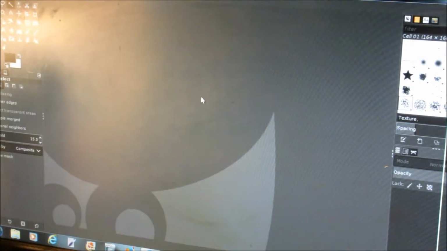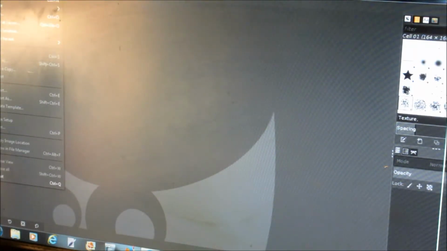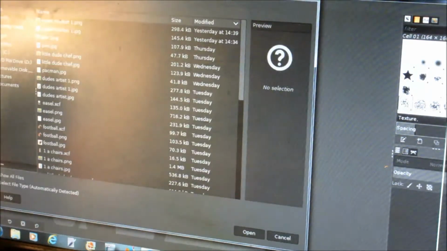Okay. What you're going to do is, first of all, you need whatever it is that you need to make into a transparency. And the reason we do this is because we have lots of characters and lots of backgrounds, and we want to be able to interface them as much as is possible in as many different ways, especially if it's a book series. So we're going to open something here.